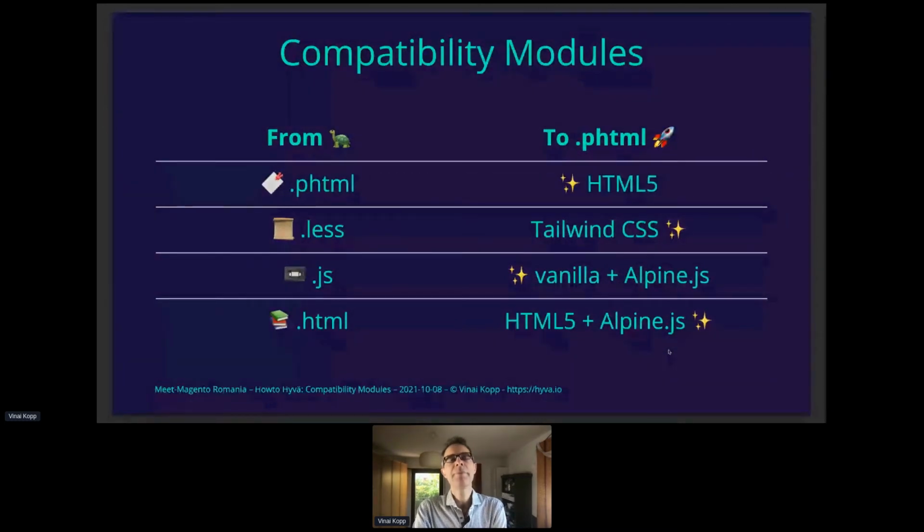And then the JavaScript that gets converted from this big complex stack that Magento uses, right? With knockout and jQuery and jQuery widgets and underscore and require.js, all that's gone. Instead, we just use vanilla JavaScript, and where needed, a bit of Alpine JS. And that's more than enough to work with an e-commerce site, it turns out. It's a very lightweight, fast stack there.